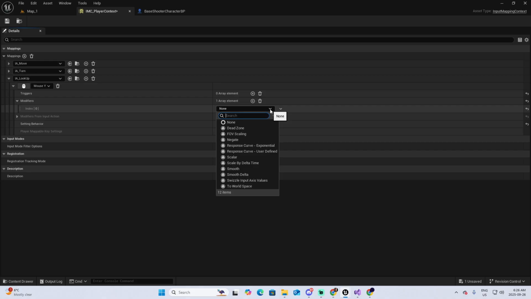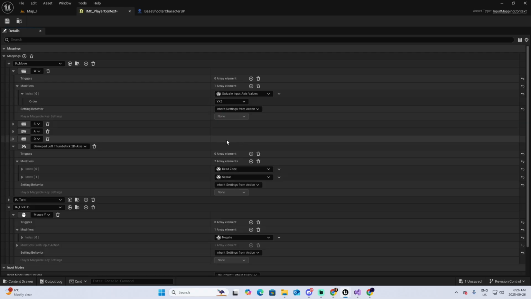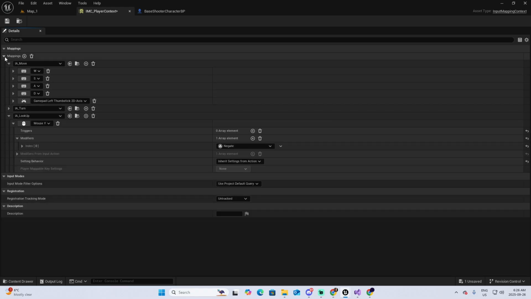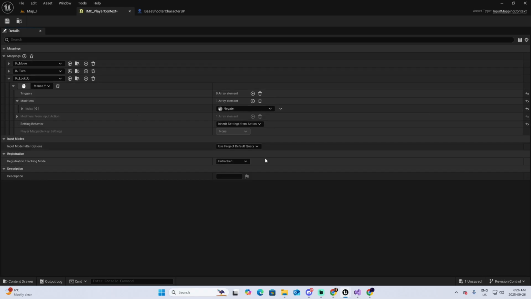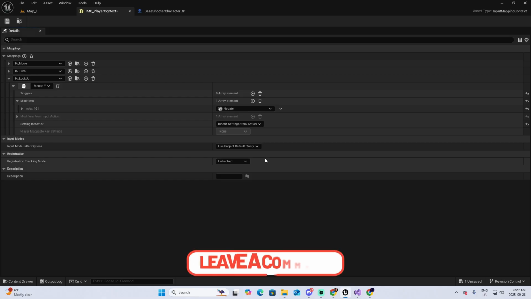I'm going to make the movement of the mouse do the opposite action. Excellent. This is a personal preference for me because I want the camera to move up when I move the mouse down, and I want the camera to move down when I move the mouse in front ahead of me. Save.